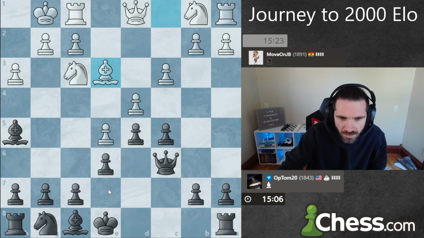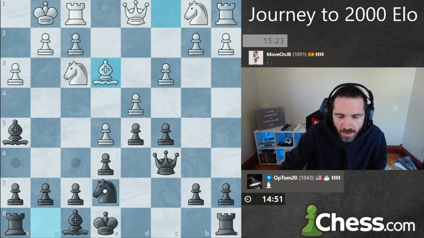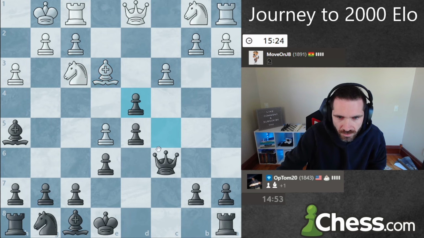Knight e7 seems good. I don't have knight f5 though. That does get forked. Oh, and then I have this bailout move. So I do have that. I think I want to take here though. But then he can take. He can't take with the knight actually.